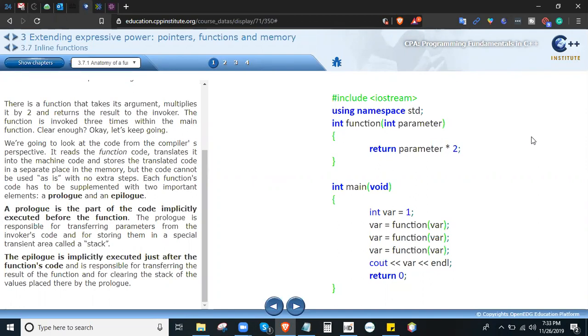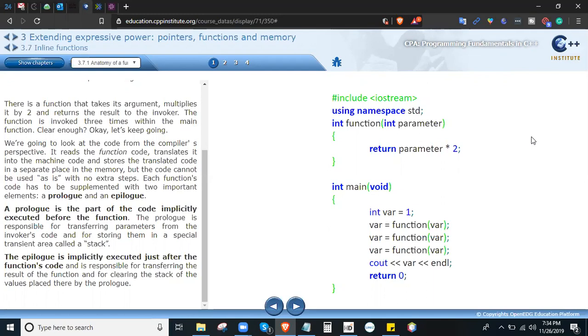So we are going to look at the code from the compiler's perspective. It reads the function code, translates it into machine code, and stores the translated code in a separate place in memory. But the code cannot be used as is with no extra steps. Each function's code has to be supplemented with 2 important elements.